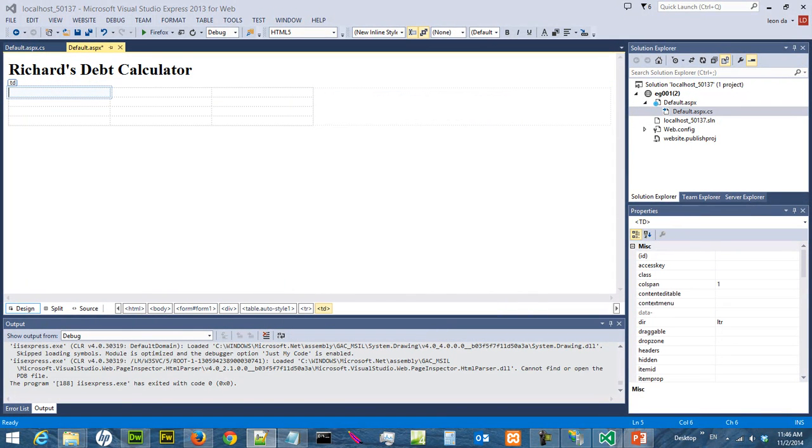Alright, so I created a table, an invisible table here, and I'm going to type something here. And I'm going to resize it.